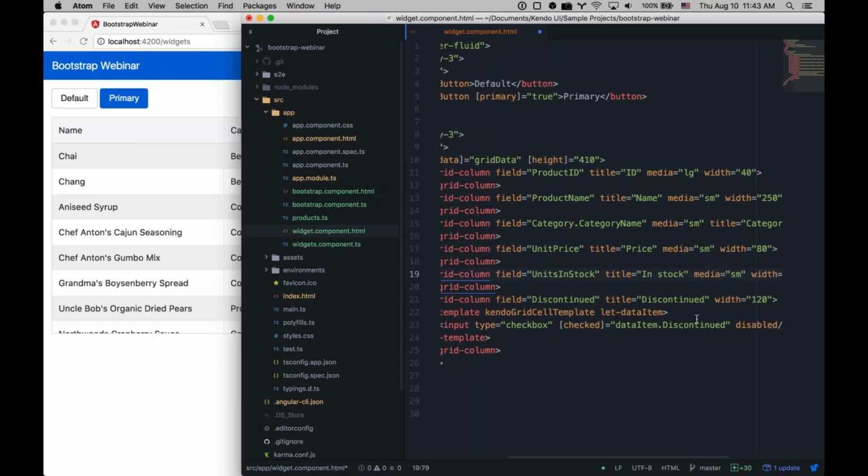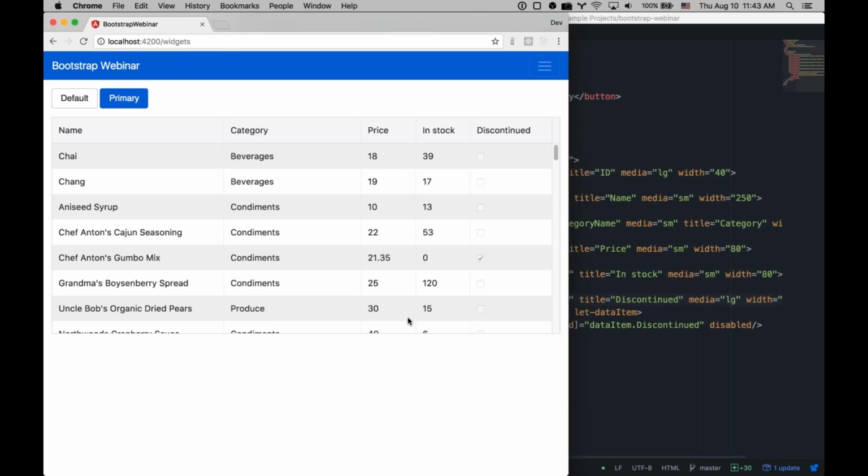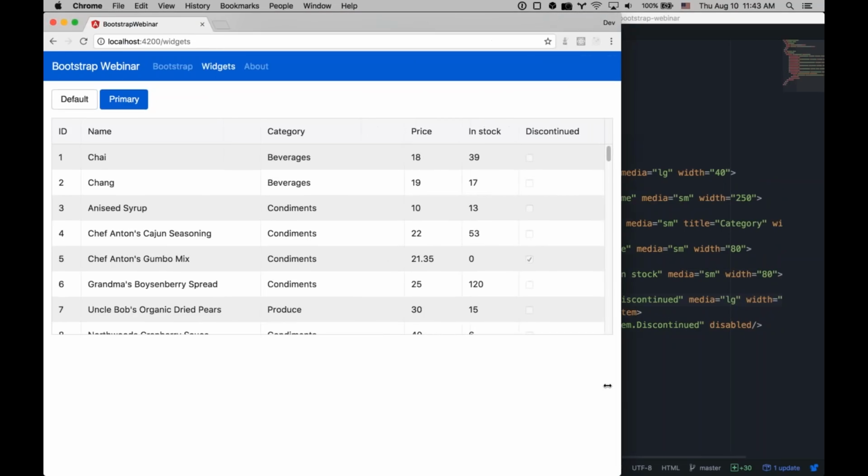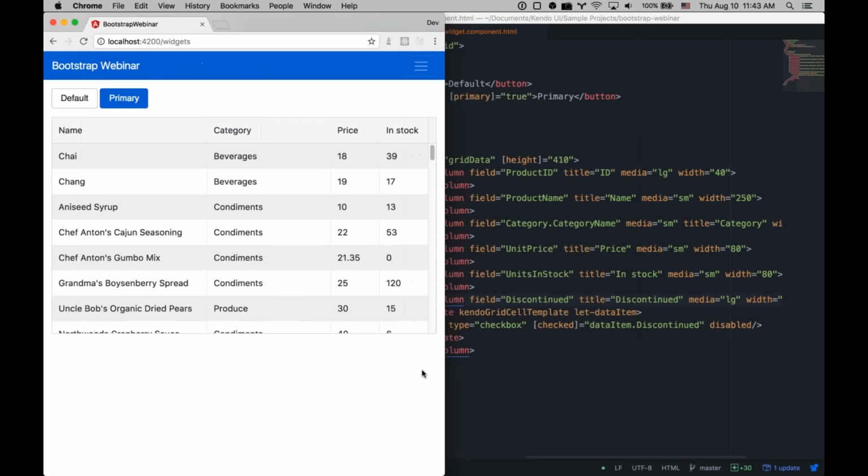The height will remain the same because I did explicitly set a height, but you could of course also have a little bit of a variable height if you wanted to as well. But the reason that I wanted to throw this into the application is that every dashboard generally needs some sort of widget that displays data. So the grid, we have charts and everything like that also works with responsiveness.